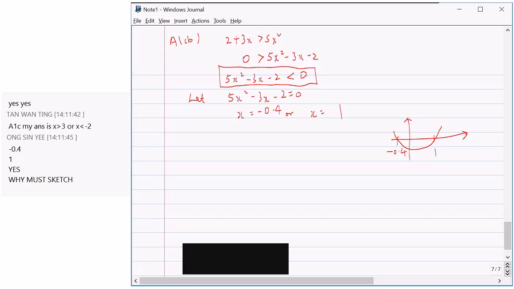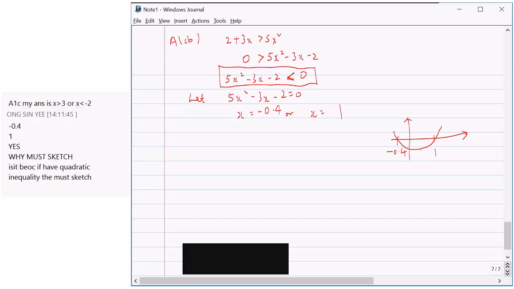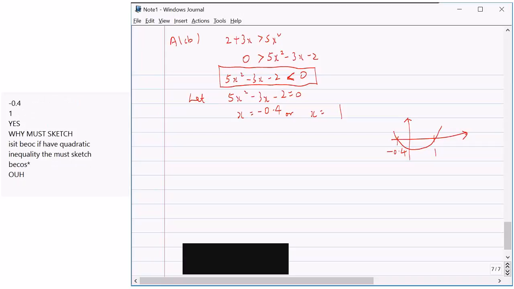How you get the less than 0? Otherwise, the curve got so many parts. Got the positive up there part and the bottom down there part. Yes, it's simply because it's quadratic inequality. Yesterday we were talking about it, right? So, because the inequality wants less than 0, Natasha, which part of the curve am I interested in?